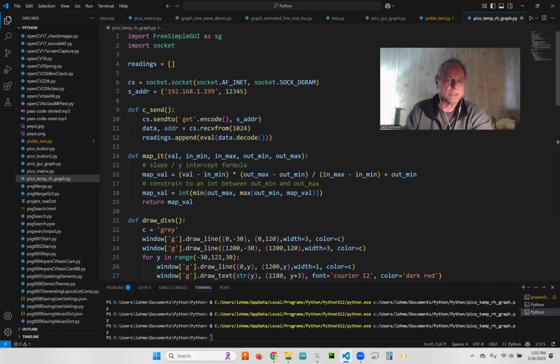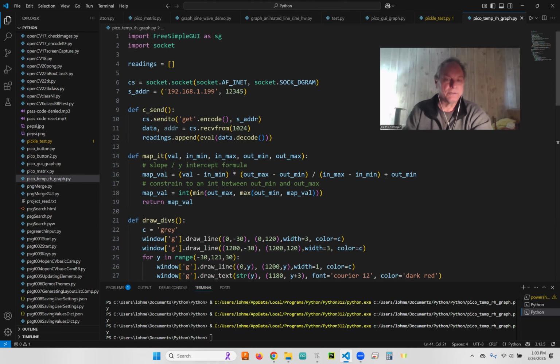Like I said, we're going to call this client send function from our main loop on a periodic basis, and it's just going to send something, it doesn't matter what you put there. We're sending something over to the Pico, and the Pico is going to send back the tuple in string form that we're going to get here encoded.